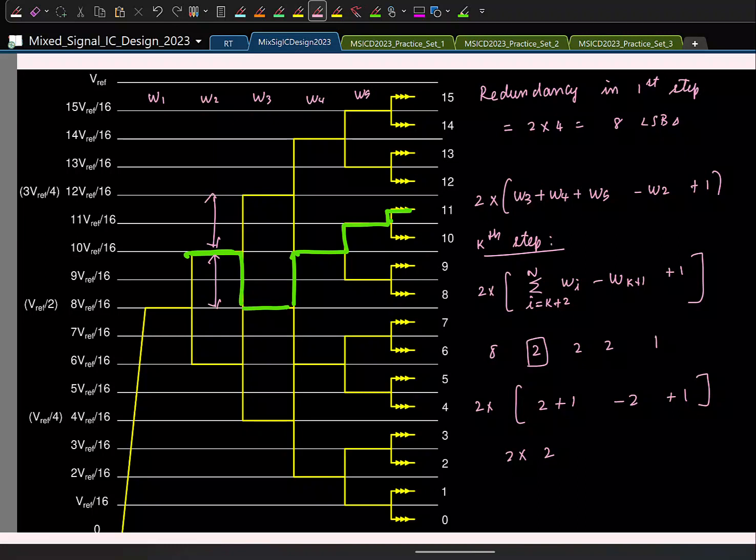Great. And the example I showed is just one way. You can introduce redundancy in other ways also. So for example, let us say this is a conventional binary weighted scheme. Right now I split this as 2 plus 2 and then got 1. I could also have done this, right? I could have done 2 plus 1 plus 1, and I could have done 8, 2, 2, 1, 1, 1. So this way I'll have a total of 6 steps, so 2 redundant steps.